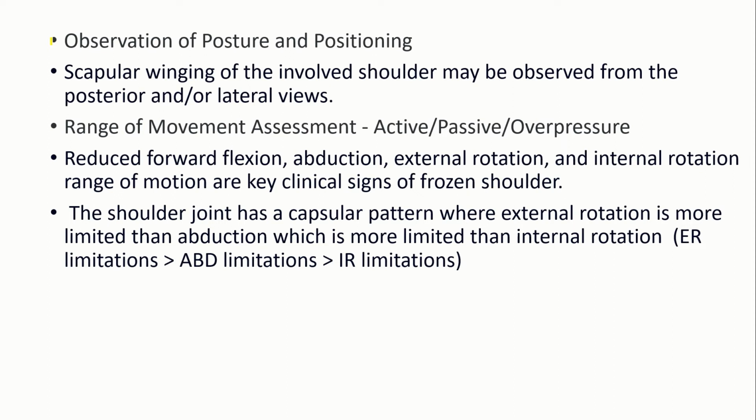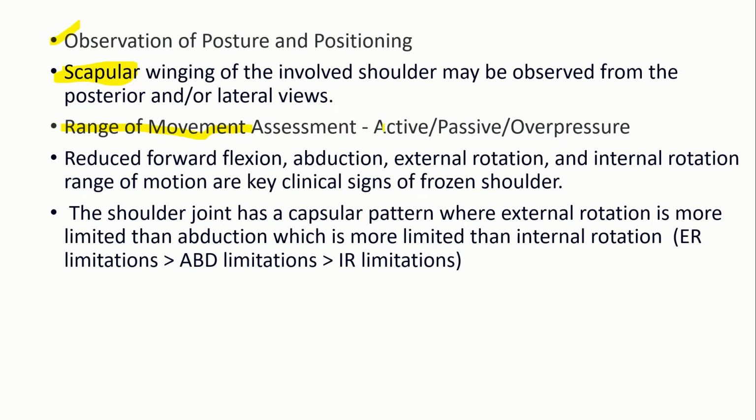Then the therapist has to observe the posture and the positioning, the body alignment and the positioning of the patient. Scapular winging of the involved shoulder should be observed from both the posterior and lateral views. So it is very important that we check for winging of the scapula. It's a condition, okay.